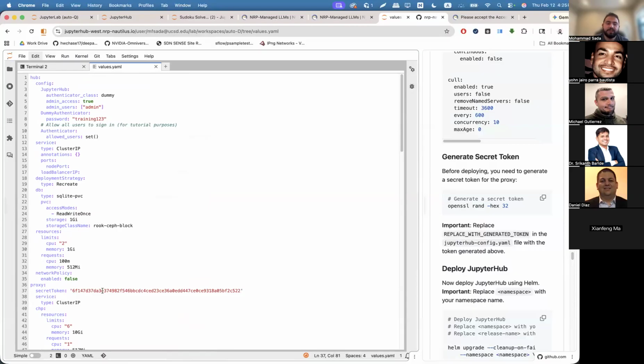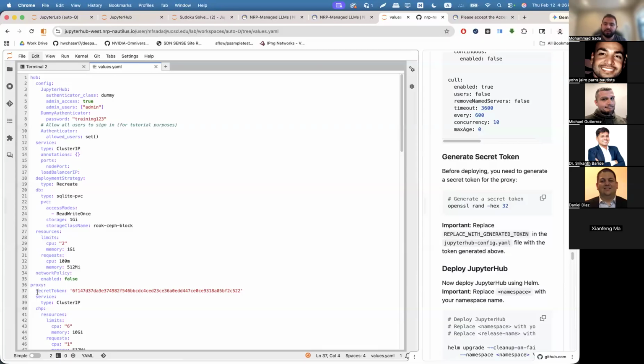The reason you need a password or a token here is because if you don't, and if it's something insecure, any other pod can infiltrate itself and act as a Jupyter Hub pod. So when you have a secret token, then Jupyter can authenticate its own pods.